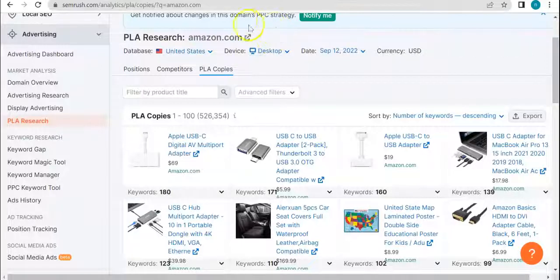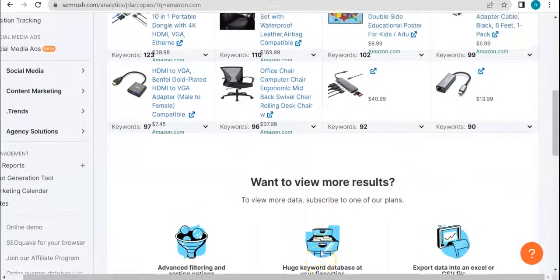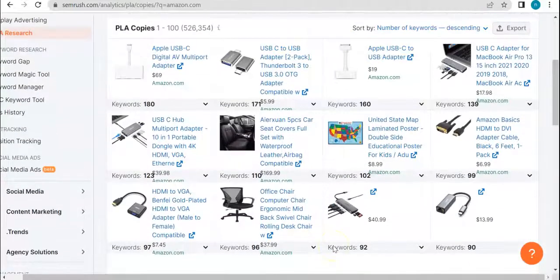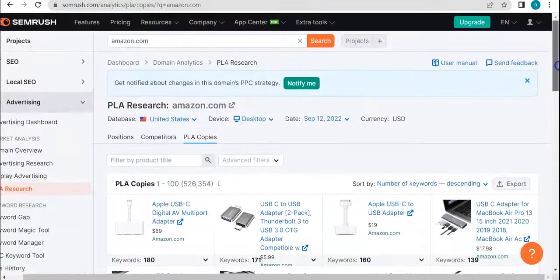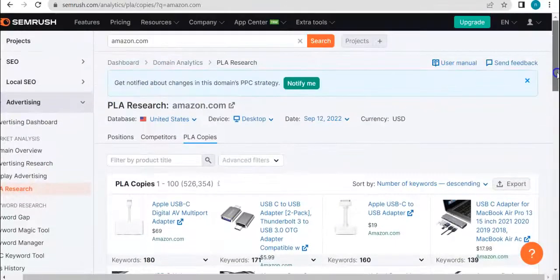for those specific variables. And then here you see PLA copies, so these are just copies of the different products that are under Amazon. That's great because you'll then be able to see how they're using keywords and strategies to their advantage, and you can also apply that to yours, hopefully to make yours better in terms of ranking and of course sales after. So that's what you need this tool for. Basically, that's it for PLA Research.